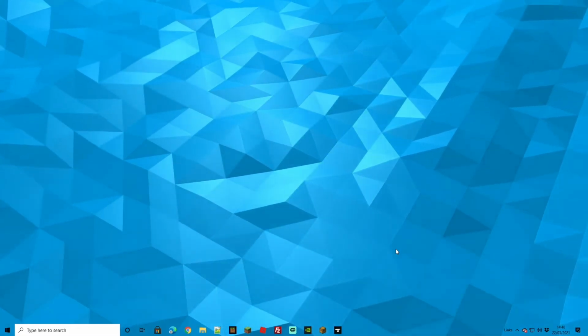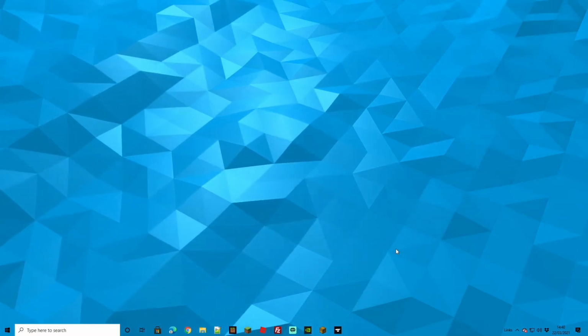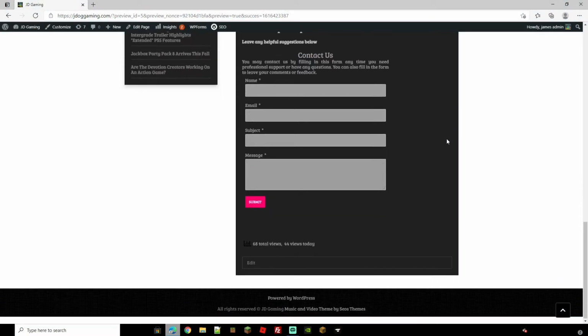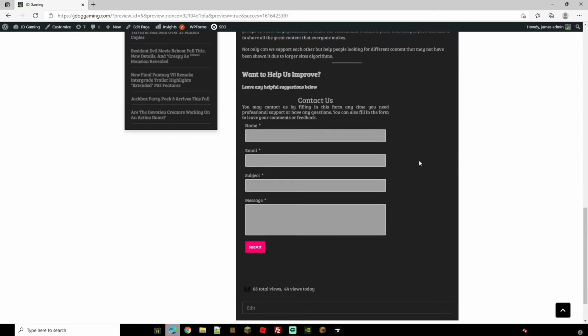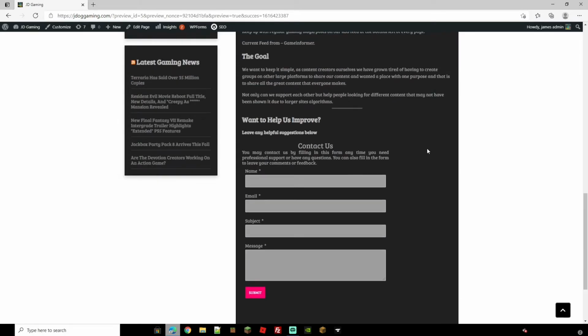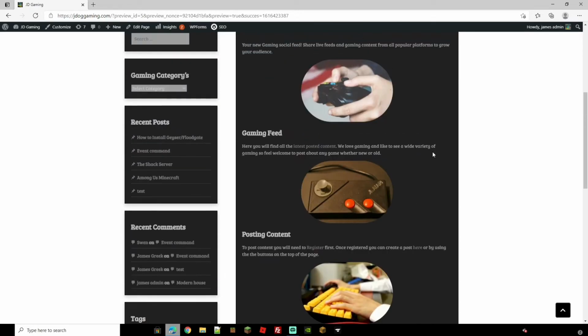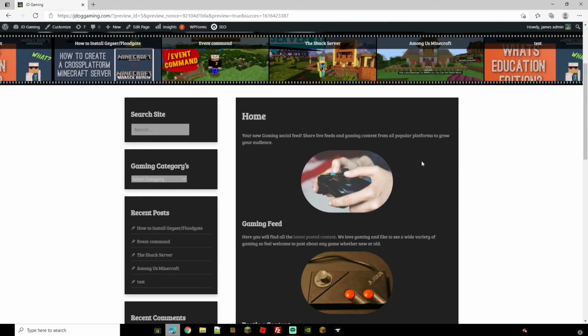This time we're going to be going over how to add a form to your WordPress site or blog. And by form, I mean anything that they can fill out and send information back to you. Perhaps you might want some feedback or a contact us form. So you can create your forms, and with the plugin I'm going to use here, it actually comes with a few useful ones that you can use yourself already.